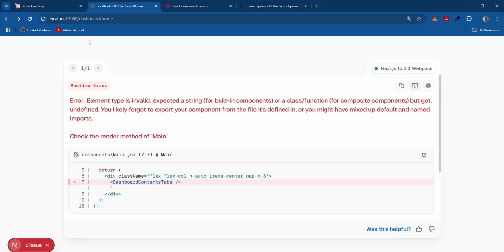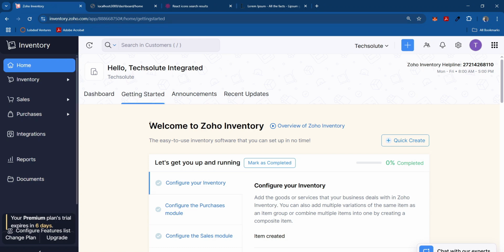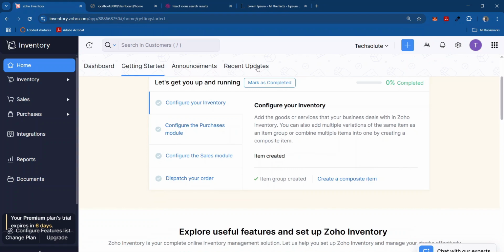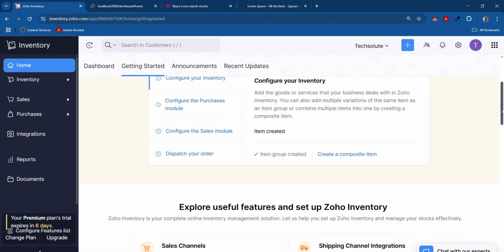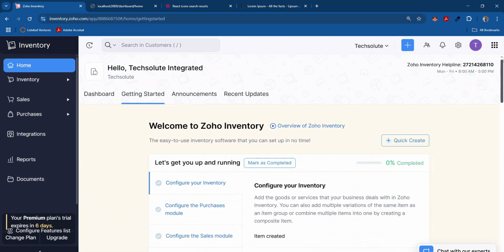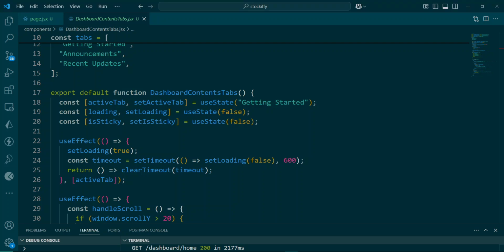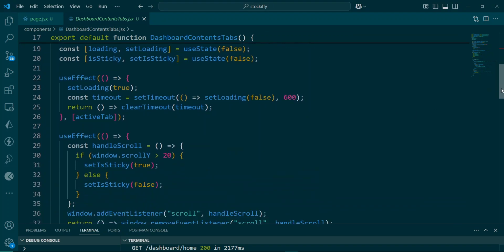This is what I'm going to use to make our navigation tabs here sticky when we scroll. There is an error being seen here. It's going to be fixed. Let me continue with this; we'll fix the error later.